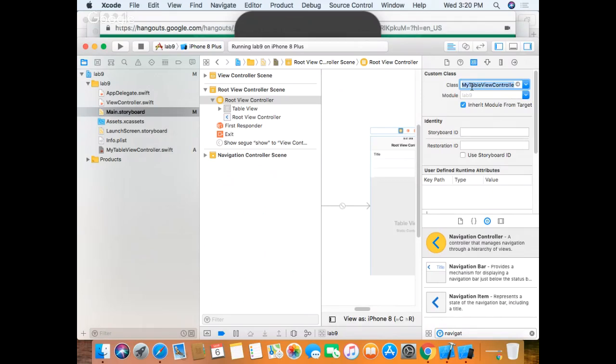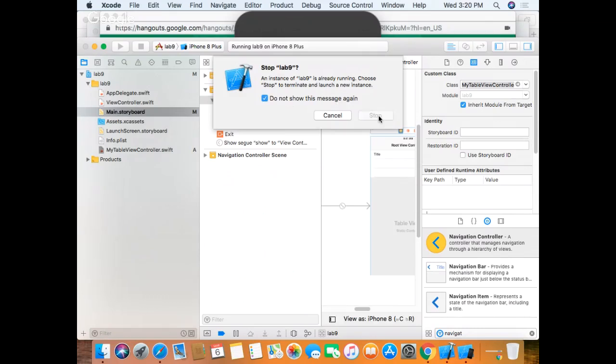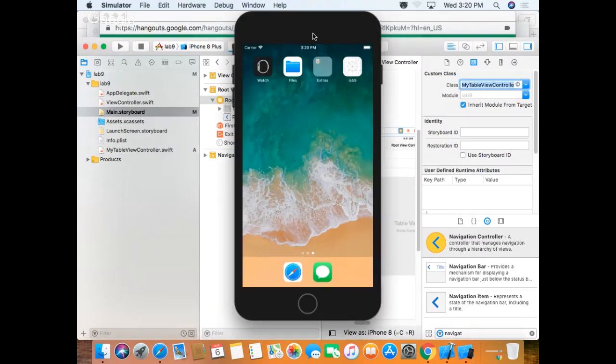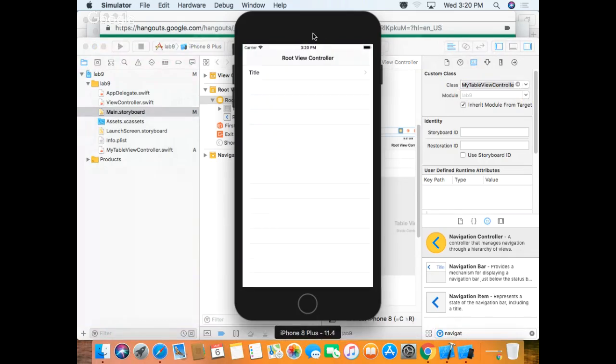And this way, I created an association between the screen that I have in the storyboard and my class. Right? Now, if I run my application, it shouldn't really change much. Still see the title, still can do the transition, right?